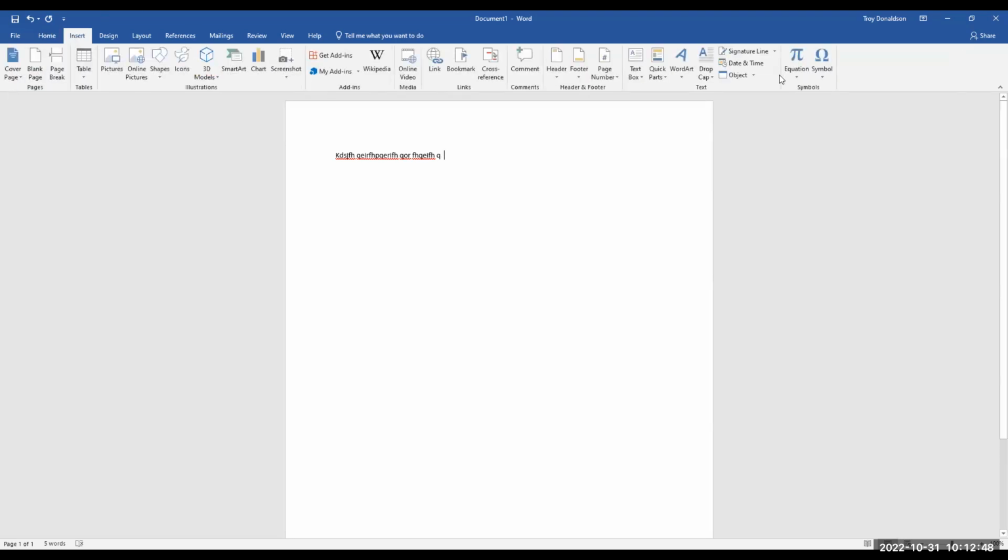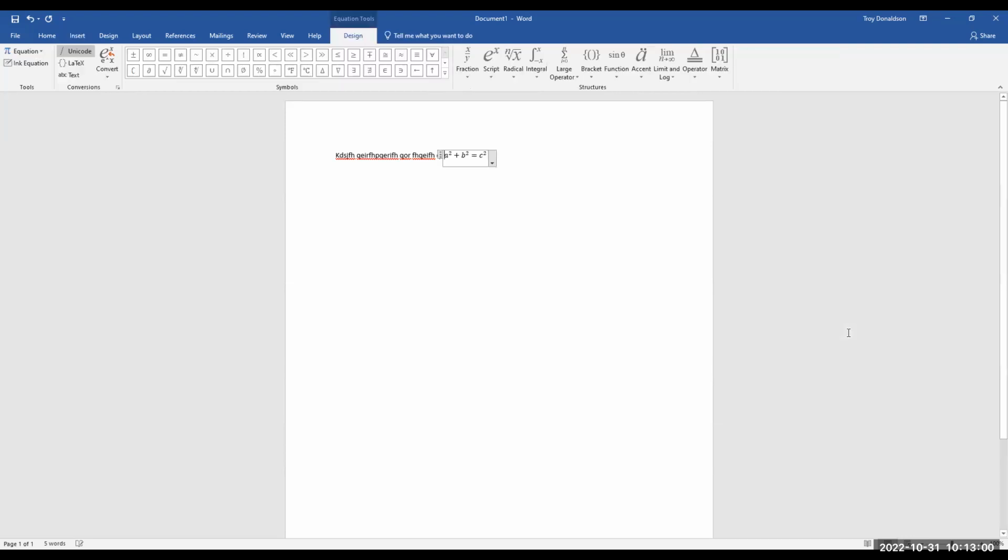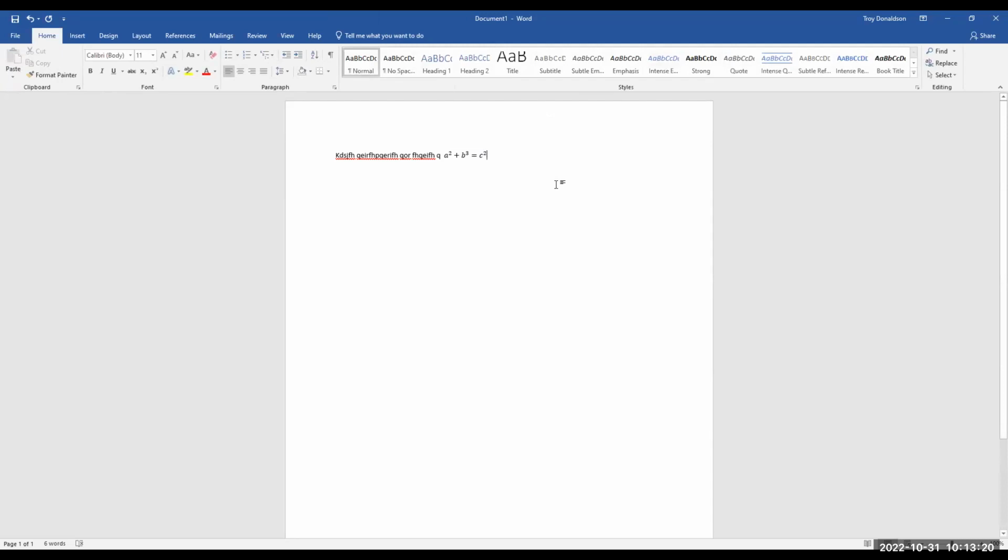Insert equation is what we're going to do. It gives you some sample equations. If you see an equation that looks similar to the one you need, you can choose it and it'll plop it in there. Then you can go in and manipulate it. Maybe you wanted that to be to the 3rd, not the 2nd. You arrow around with the arrow keys to make changes as you need. When you're done, you click out somewhere and you have an equation. It does a really good job at that.